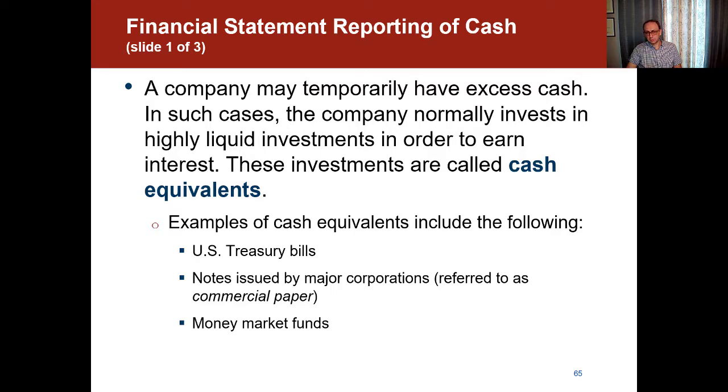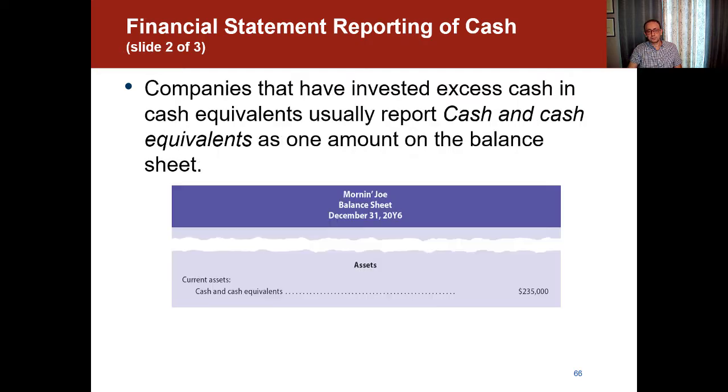And again, companies would do that whenever they have extra cash they don't have a direct use for right now. Instead of just having it sitting in the bank with no benefit, they try to have this kind of, I can call it, short-term investment. So it's an investment in treasury bills or money market funds.